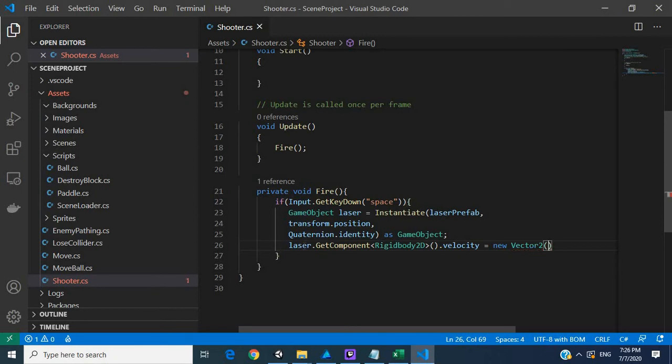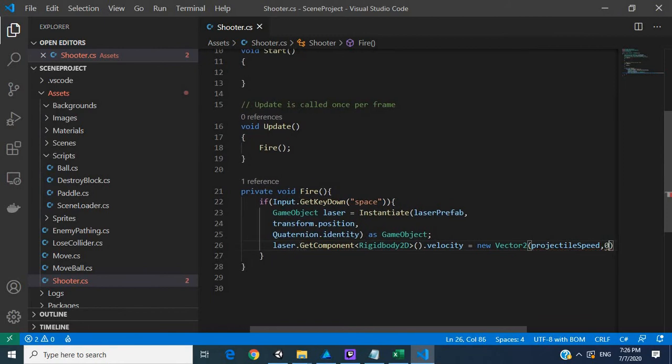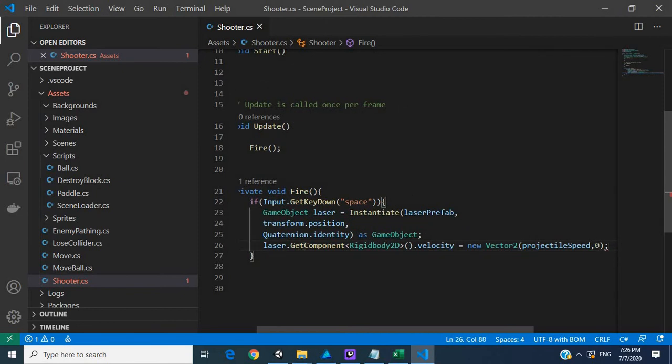This is going to edit the velocity using a Vector2. So in the x direction we are going to move projectile speed, and in the y direction we're going to move it 0 because we don't want any y speed. Okay. So we instantiate, we give it speed.